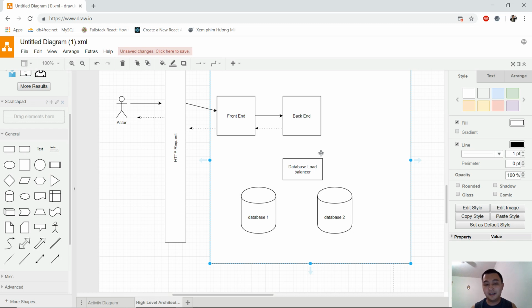Okay, so now because I have two instances of my database, I gotta make sure that if user 1 requests to see the home page, when the backend tries to pull data from the database, that request will only go through one of the databases, because the load balancer will either send it to database 1 or send it to database 2.